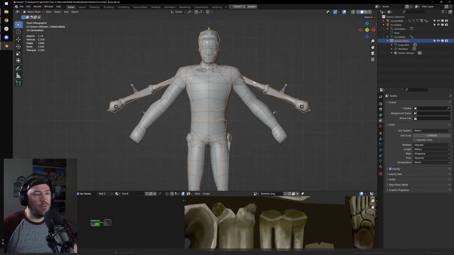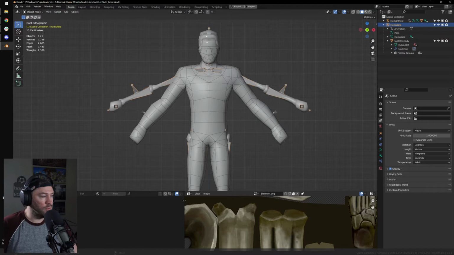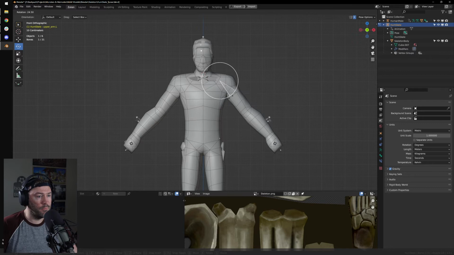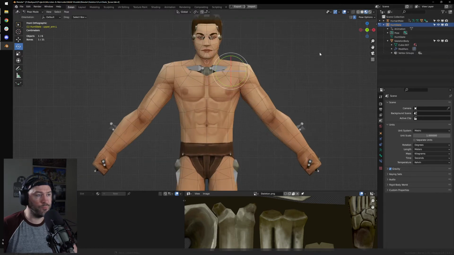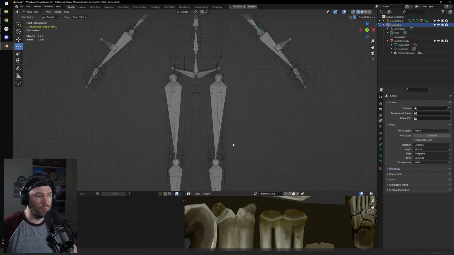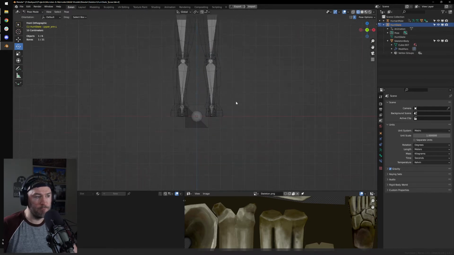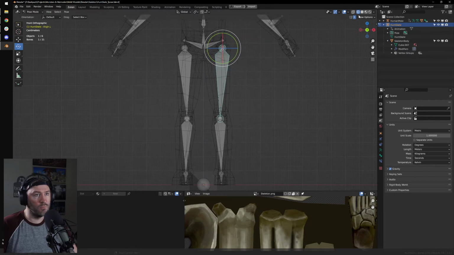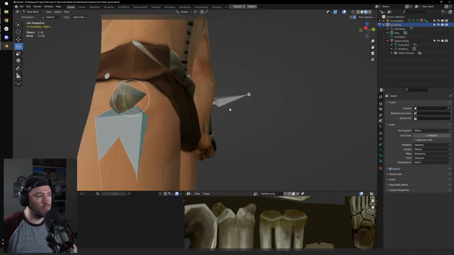Okay. Fuck, why did that go back to the way it was? That's not helpful. Does the hip bone stick out too?